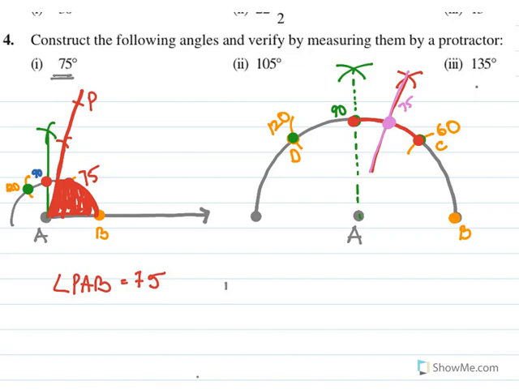So to put down the steps, first you will draw 60 degrees, then you will draw 90 degrees, and in the third you will bisect between 60 and 90. When you bisect between 60 and 90, what you will get is 75.